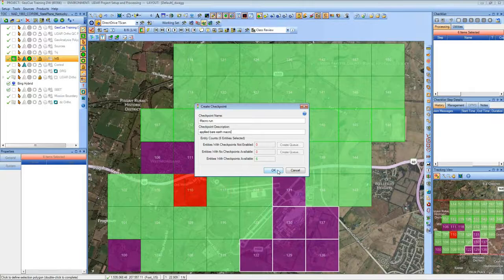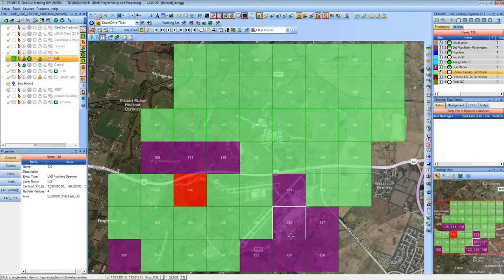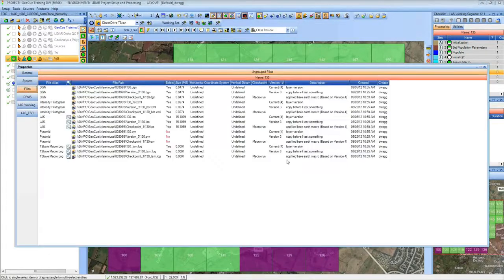Okay. And I'm going to do it, and it's doing it off of the selected set because it's automatically going into the working set and making sure that it can make a copy of those files without somebody modifying them in the meantime, that sort of thing. And what it's done now is it's created me another file, and this time it's under checkpoints. You see here's the one I called macro run.